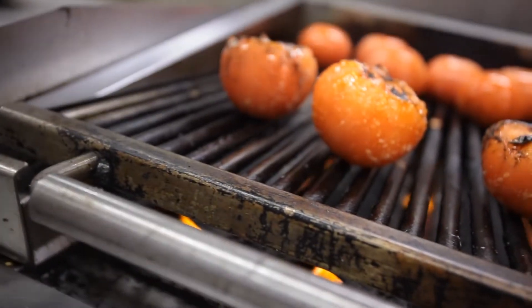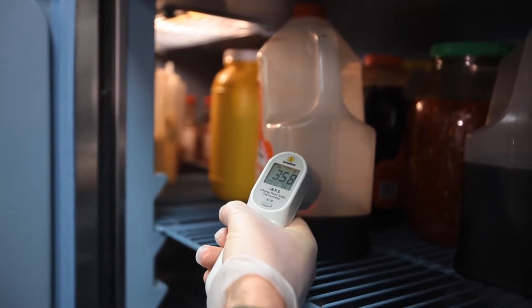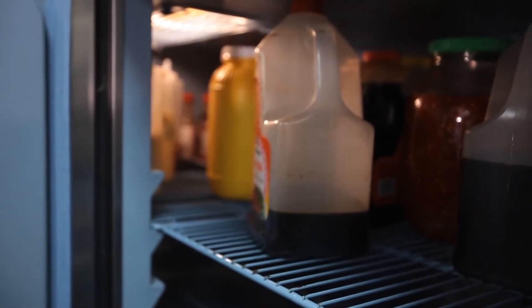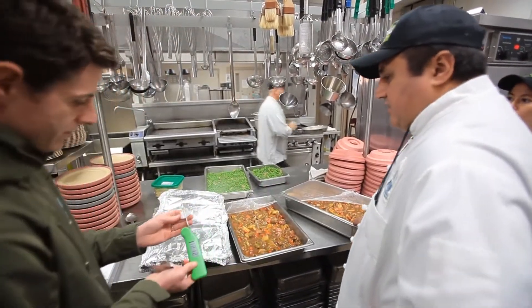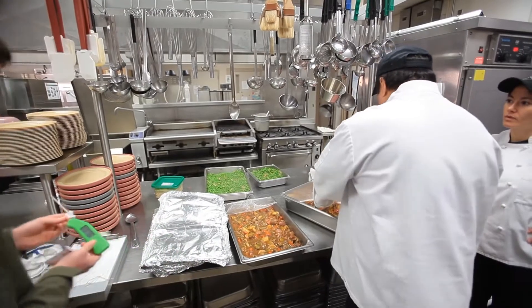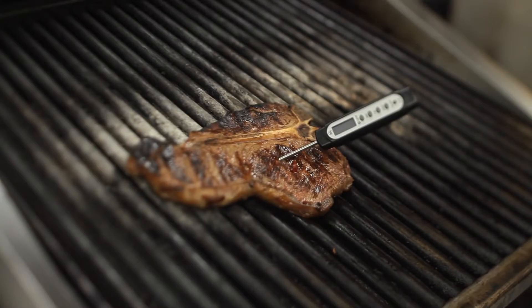When you're working with food, it's key to work quickly in small batches. Keep the rest of the food you're not working with hot or cold — either below 41 degrees if it's cold, or above 135 degrees if it's hot food. If food has been left at room temperature for an unknown amount of time, throw it away — it could be unsafe to eat.